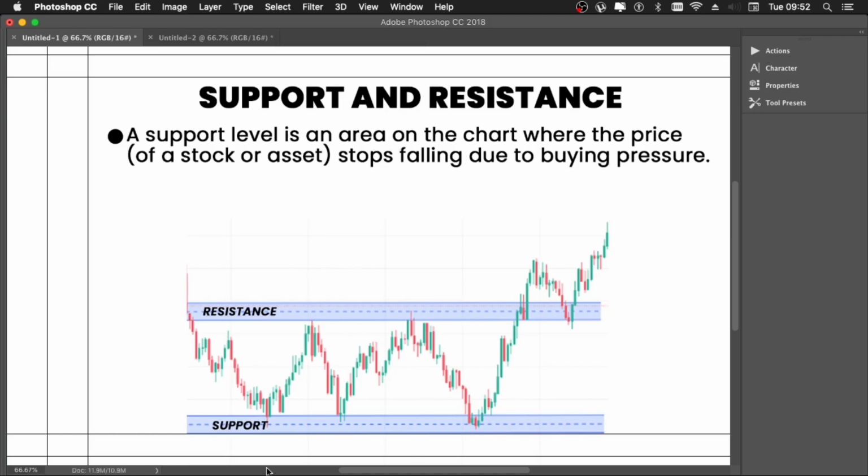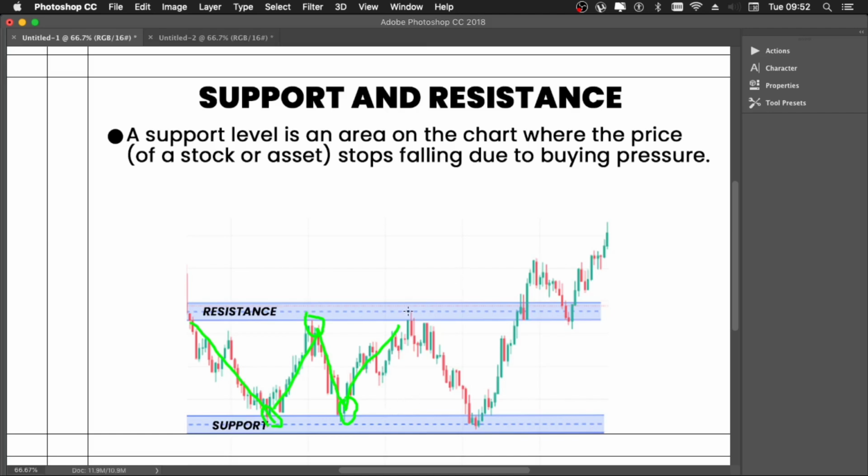Looking at this example, we see that price moved and formed this low, rose again and created this high, then fell and created another low. As you can see, these two lows are equal. You would predict that maybe it's a double bottom. After having these two lows, we can create this support area. Whenever price reaches this area, it has a higher probability of bouncing back.